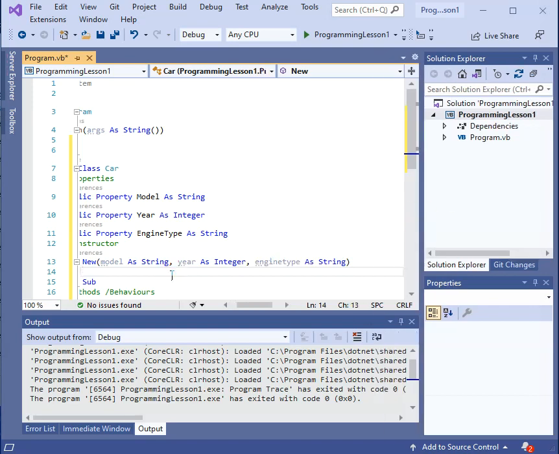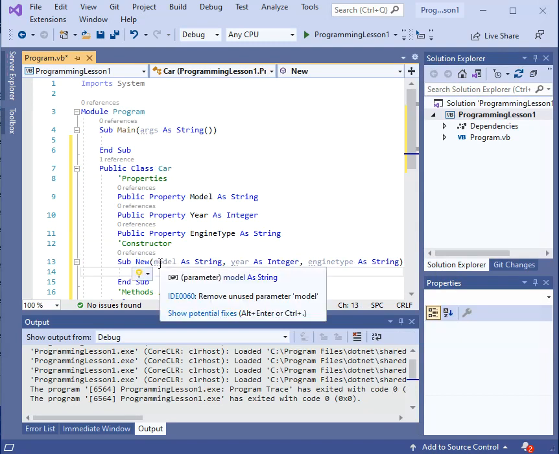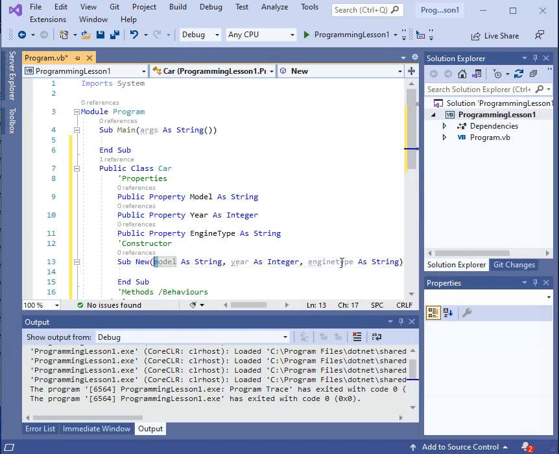Here we now need to write what we want to do with this model. You can observe this is a small letter m, small letter y, small letter e. It's different from these class variables with capital letter M, capital letter Y, and capital letter E, in title case. So now what I want to happen is when the object of the class is created, this constructor will be executed. And so what I want in that case is to assign the values of the object to the class variables. Now see what I'm going to do.